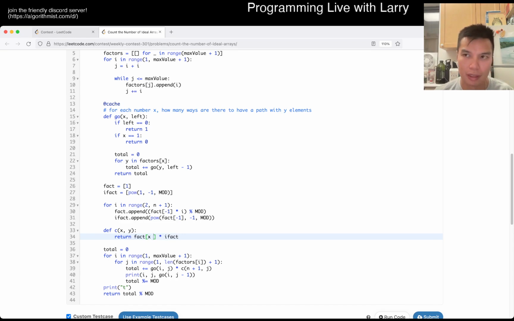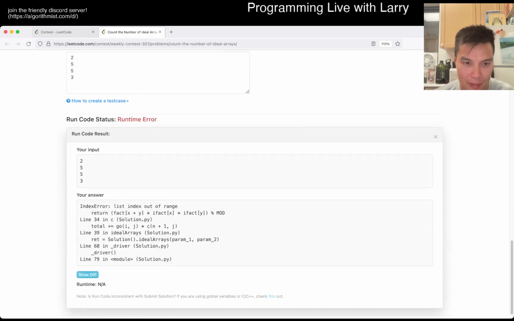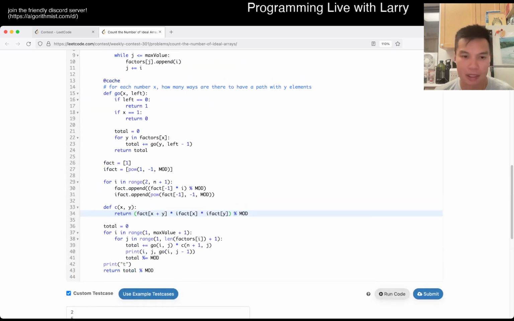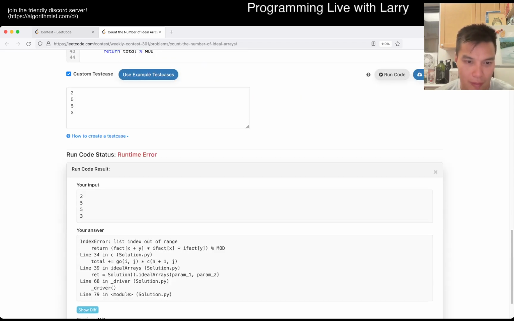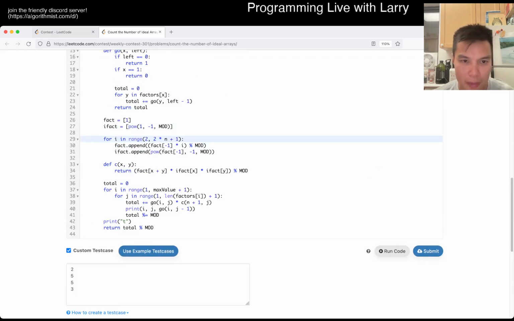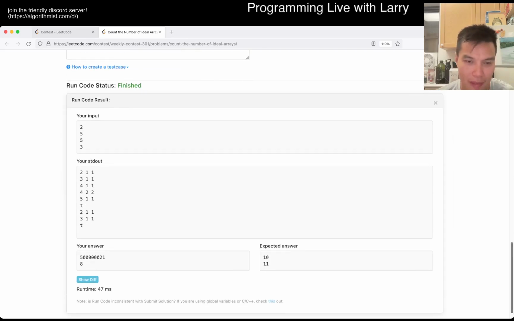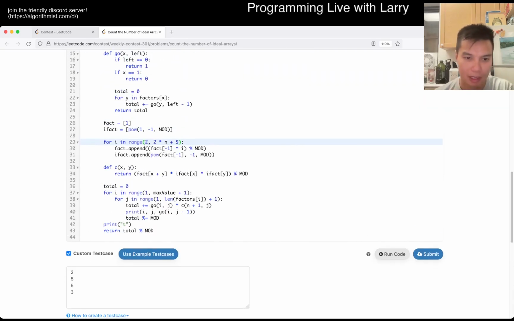Yeah, and then here we just have factorial of x times... how do I do this again? Is this right? I don't even know anymore. And then something like that. My mind's a little toasted, but that's okay. Let's see. Is that right though? I mean, this will have to be 2 times n plus 1. That's fine. But why is that then? Tell me why. Okay, this is way wrong, but okay.